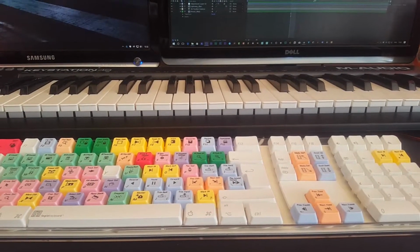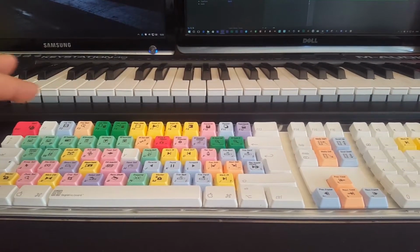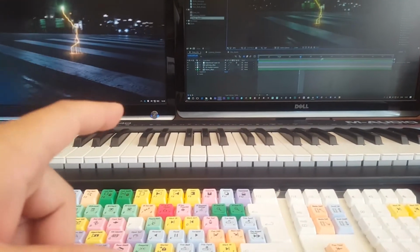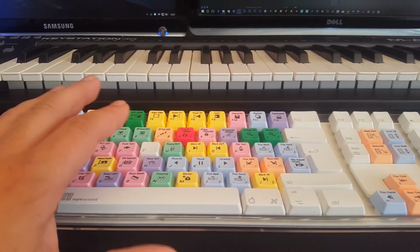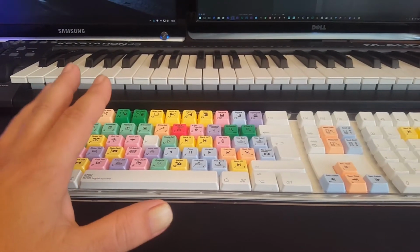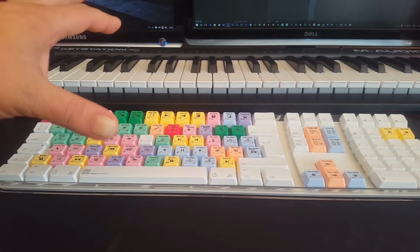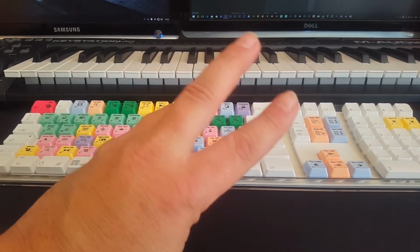It's just unreal. Now, I did get this morning, so I've not had a lot of time to play around with it and see what sort of a difference it'll make, but I can tell you I'm not the sort of person when I'm editing in After Effects or Premiere Pro to use shortcuts. So the idea of this keyboard was to get used to using shortcuts. The great thing about this is the complete layout is set up for three editing suites: Premiere Pro, Logic X, and Final Cut, which is absolutely fantastic.